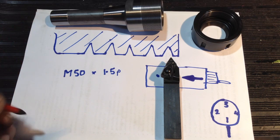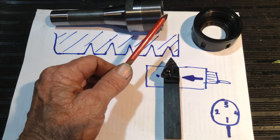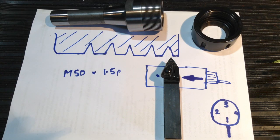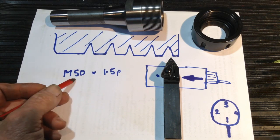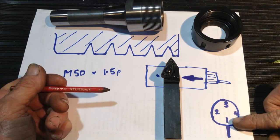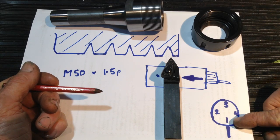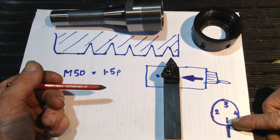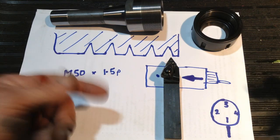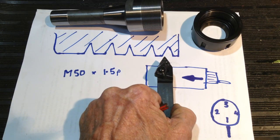Now the process we're going to use to pick up on our thread is we've pre-cut the thread down to 3/4 depth when we were roughing the part out. So we're cutting an M50 by 1.5 pitch thread. Once our half nuts are engaged into the lead screw, on the thread dial you can use any number. I use number one because it's easy for me to remember. So our lathe's turning slowly, our half nuts are engaged, and our tool's travelling along.